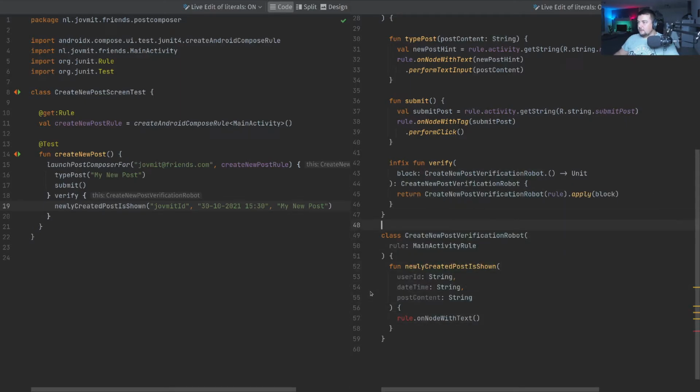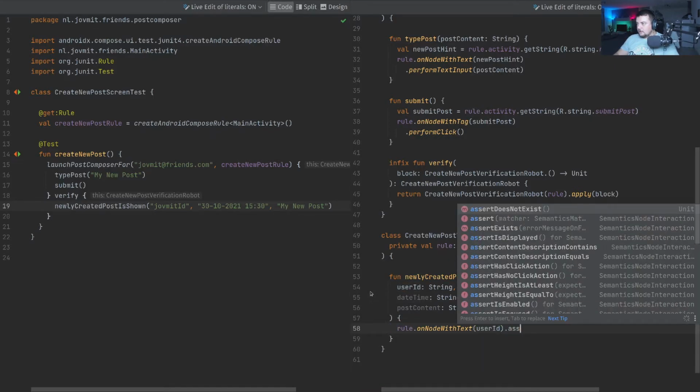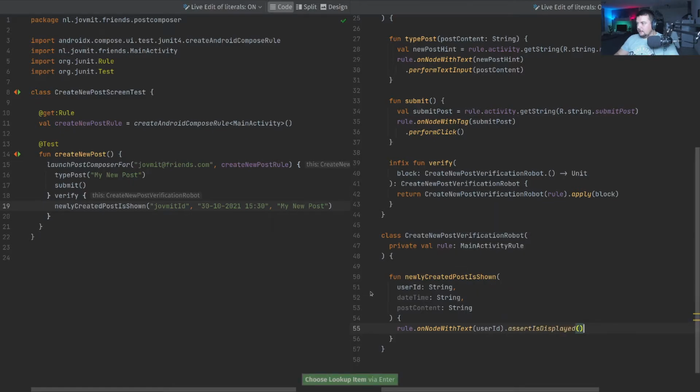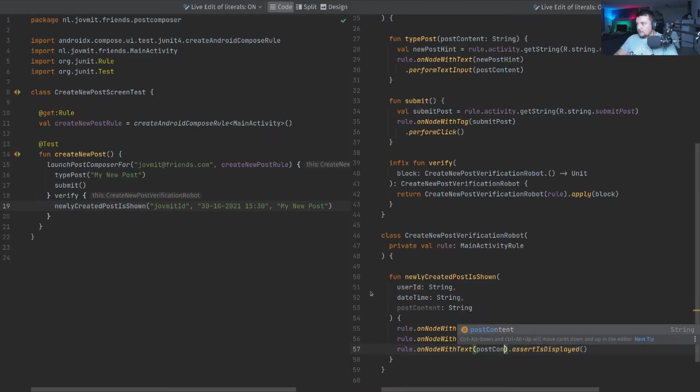Of course, the rule is not visible in the functions. I have to make it a val. And of course, I'll make it private. Rule on node with text user ID, assert is displayed. And then I'll do the same for my date time and for my post content.